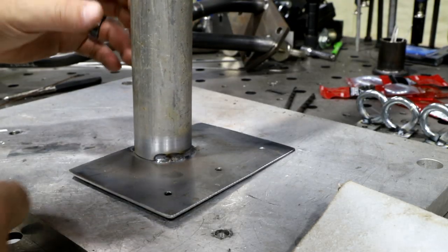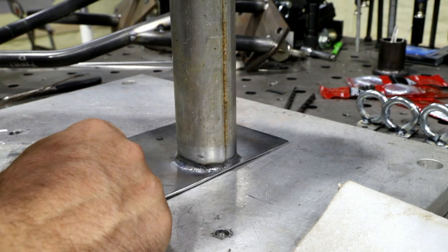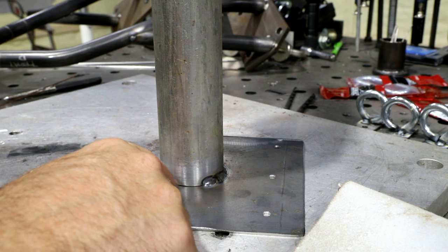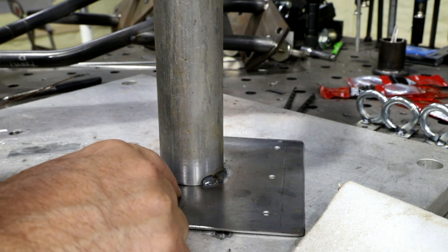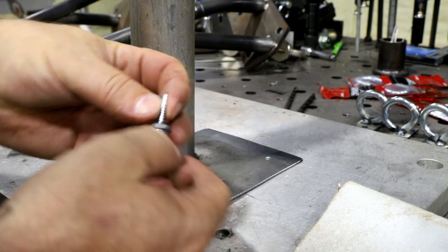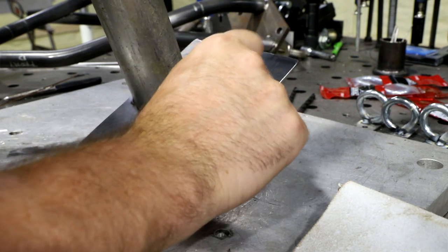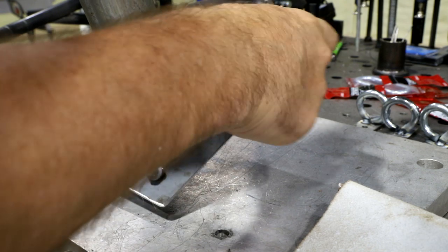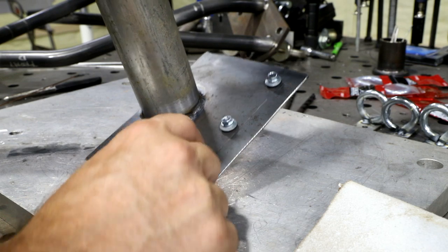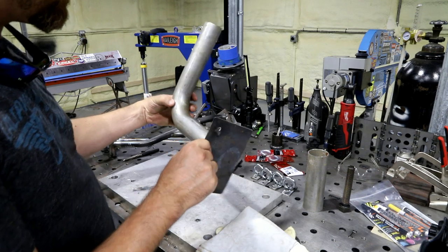Trying really hard not to overthink this simple plate. Got the tubing — just threw a weld all the way around that. I actually left it open at the bottom to allow any drainage if water were to get inside the tube. Then some self-tappers — pop those in, right into one of the main studs of the shop, and I think I'll be good to go. Now just time to throw some paint on this thing.